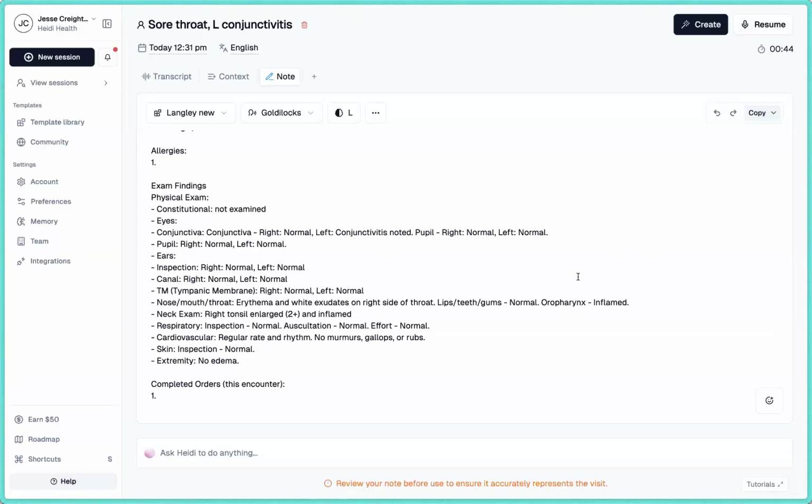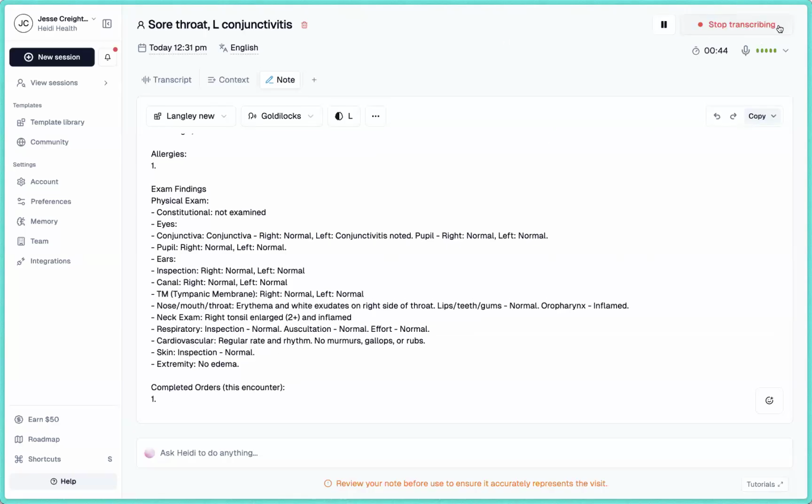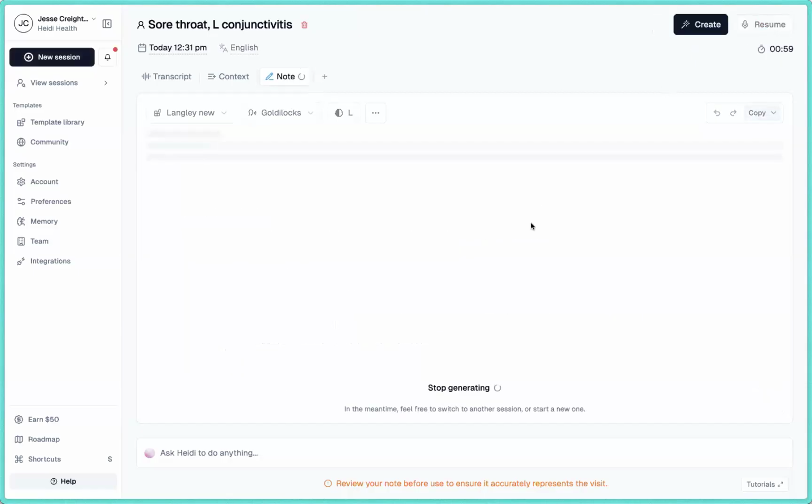So let's say Ishan's left the room, but I then wanted to make maybe a comment on, let's say, his psychiatric appearance, because that was a section that we've told to exclude, but I'm going to tell Heidi. Also, just for my physical exam, yeah, Ishan's mood was quite strange. He had a very negative affect. I'm a bit worried about his history of bipolar disorder, and so I wanted to note that down as well. Now that's a joke. Ishan is very nice. Don't worry.